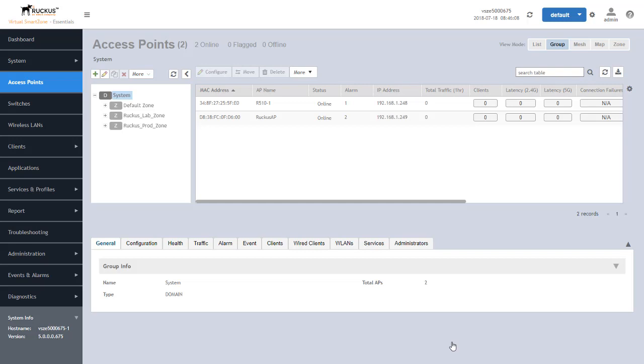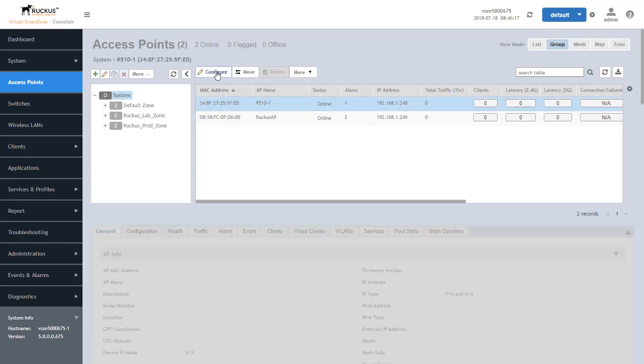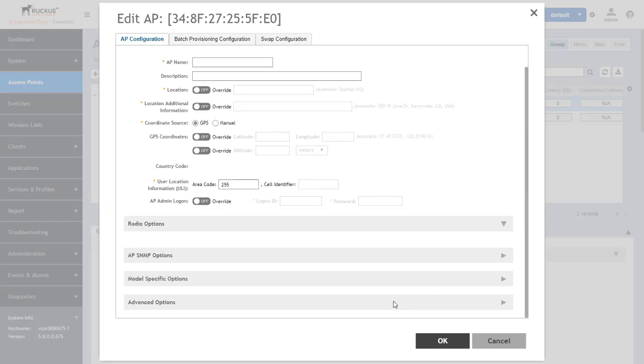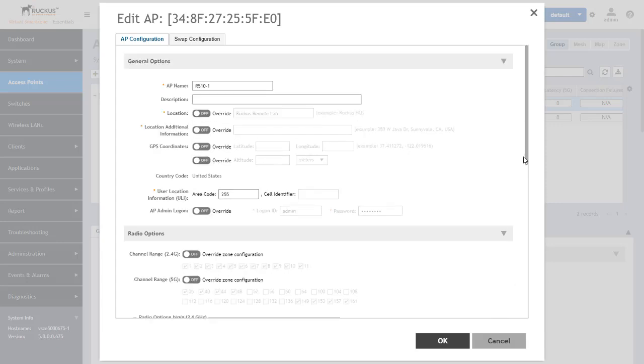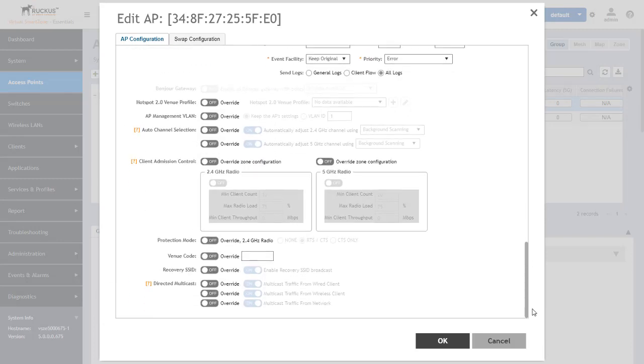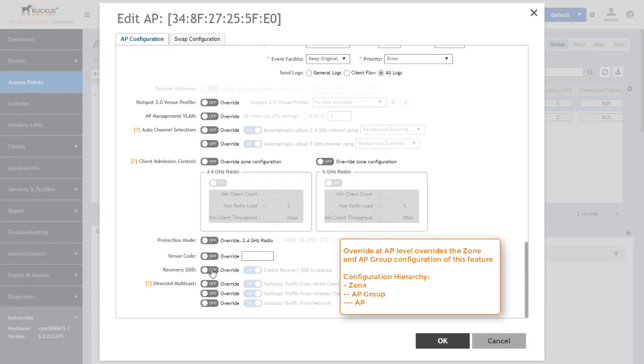Now lastly, we have the option of disabling this at the AP level. So now again, we've disabled it at the zone, then we re-enabled it in the AP group. So now I can actually go to an individual access point and override both of those and set this access point to behave the way I'd like it to behave. So again, in advanced options, we can scroll down here to Recovery SSID. Do I want to override it? Yes. For my AP group level, it's enabled, so I inherited that at first, but now I want to disable it for this one AP in my AP group that's part of the zone.